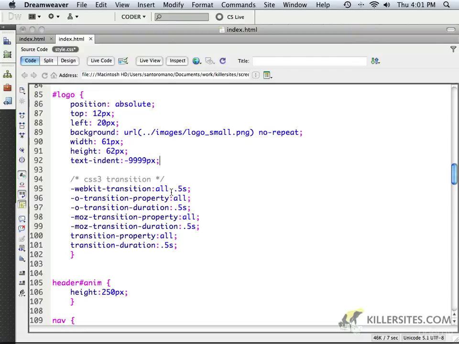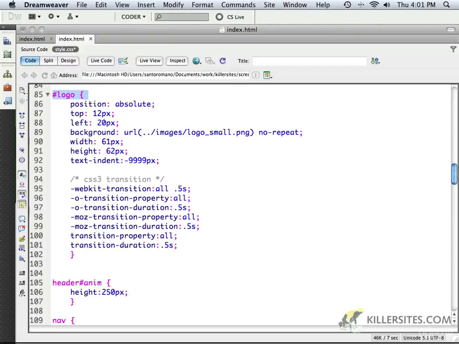Now, if I did not want to set this to all, I could specify that I specifically want the transform property to be the one that's animating. In that case, it would look like WebKit transform. But in this case, I think we're going to be good with this. So if we transition all at 5 seconds, we might want it to be 1 second. We'll have to see how that works as well.